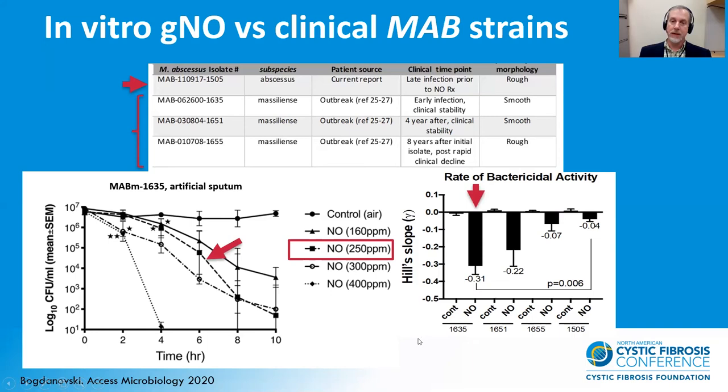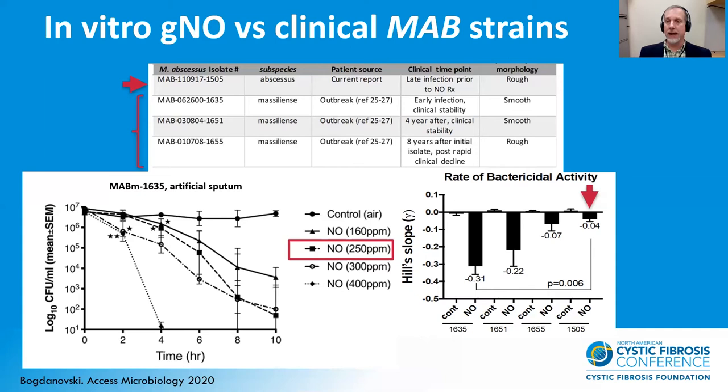And so starting first with the early infection isolate, we saw significant killing occurring at 250 parts per million in this isolate. This was more significant than the isolate obtained in the mid-course and late course of infection, where this was a fairly treatment-resistant isolate relative to control. But the patient's isolate that we treated showed even less of a response relative to control compared to these earlier course infection isolates. And so there may be a role for this. It may be more effective early in the disease course of a patient's disease, or it may take repeated exposures over a prolonged period of time, potentially with outpatient administration using this portable unit to have this be a viable therapy.